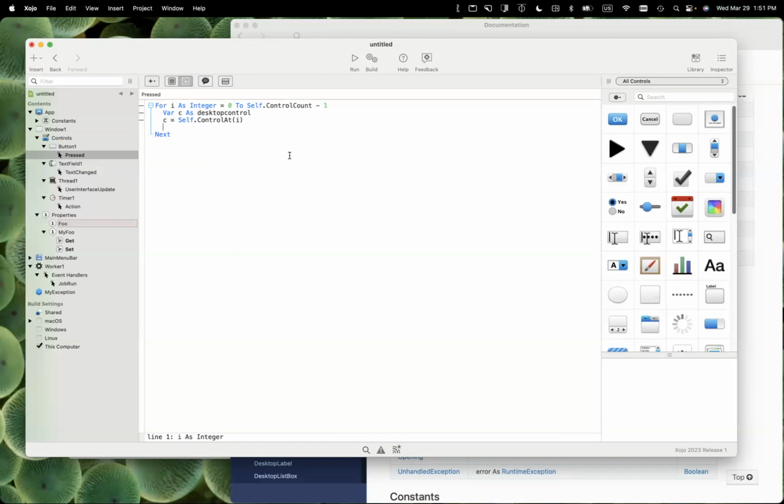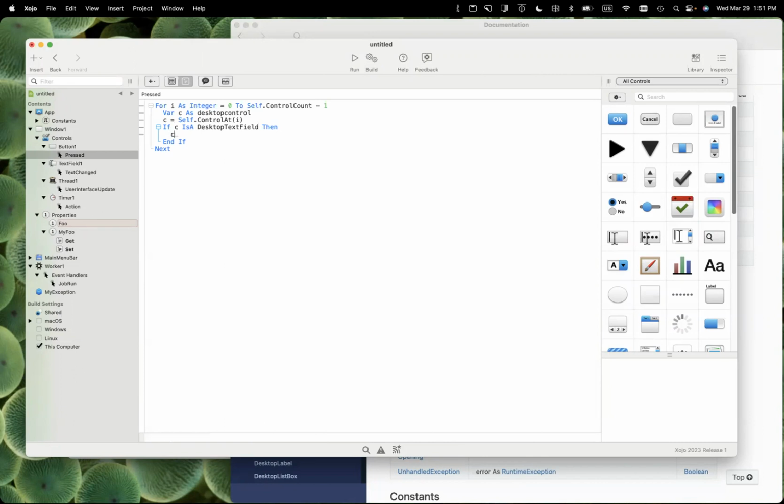So let's say that if the control was a desktop text field, for example, I want to assign a value to its text property. Well, what we need to do now is turn c into that, or actually first check to see if c is a desktop text field. And if it is, convert it into that. And let's see how you do that. So we have something called is_a. I can put if c is a desktop text field. So this is testing to see, in this particular iteration through the loop, if c is a desktop text field. If it is, then I want to access its text property.